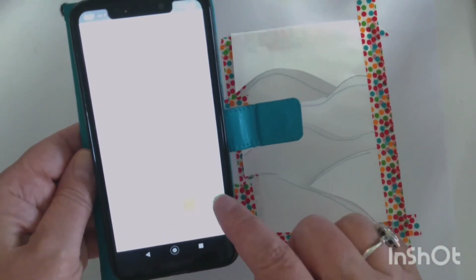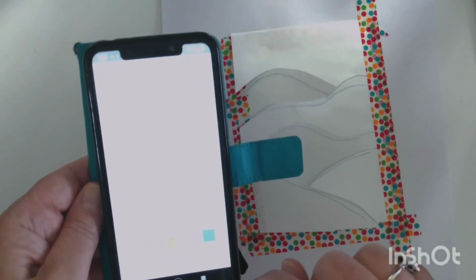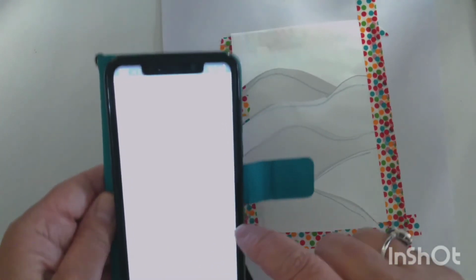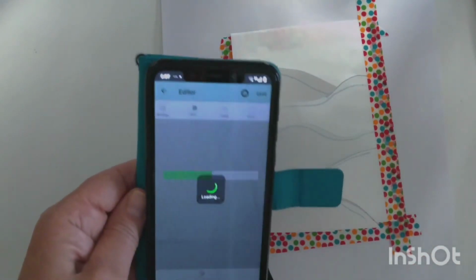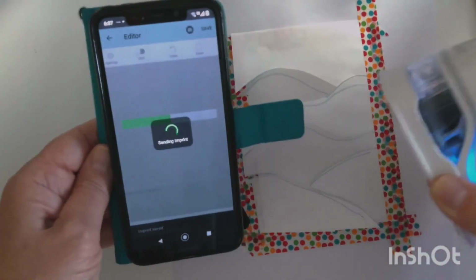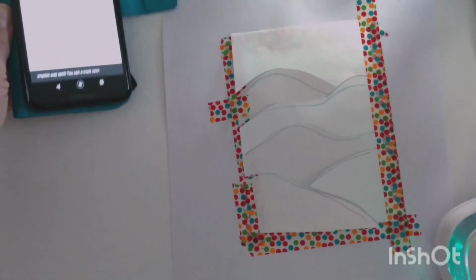Oh, let's see. I think I like that one. Yes. All right, and then I'm going to go ahead and just send that to the printer. My printer is already on and connected, and it just sent.